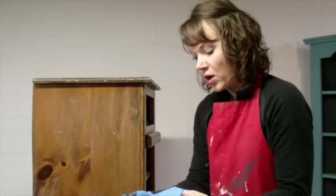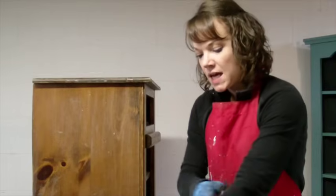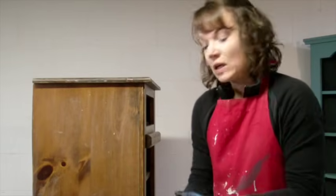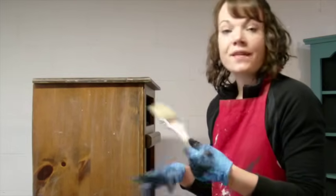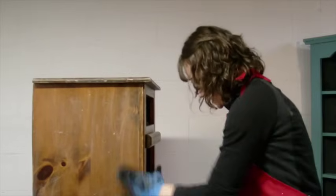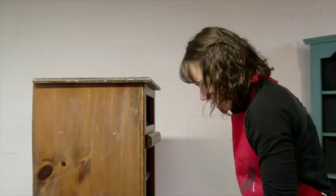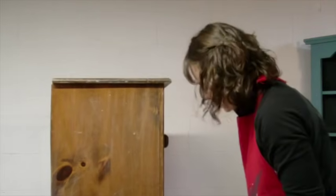I am all for using high quality brushes — I think it makes a world of difference — except for something like this where we're going to use an oil-based product. So I'm just going to use a chip brush that I can throw away, because I don't like to clean it. We're going to apply kind of a lot and we're going to work section by section, and then we will wipe it off. So here we go.